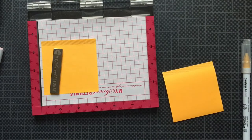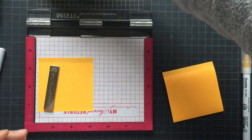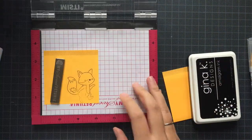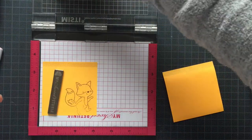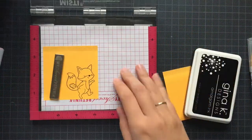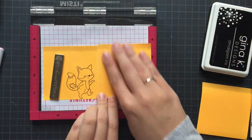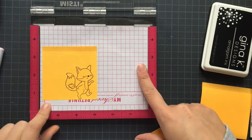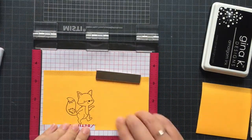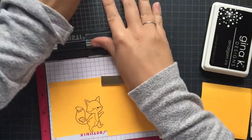So after the coloring, I decided to add a little bit of a background, so therefore I needed to make some masks, and I am stamping out my images onto some Post-it notes using just some regular black ink that was lying around, nothing fancy, and then I cut it out using my scissors. And I am going to adhere it on top of my images so that I can blend a bit on the background.